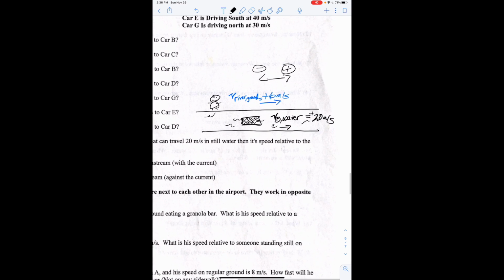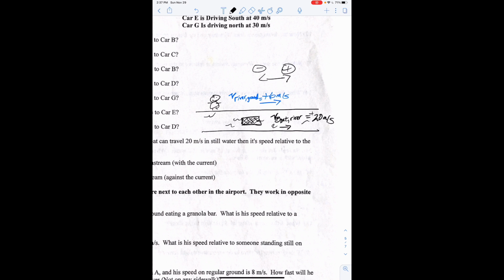The velocity of the boat relative to the ground, which is what the problem is asking. And I should probably be careful here about the different words that I'm using, because I want to keep it just three words, right? So I'll spell out boat, and we'll call this river.